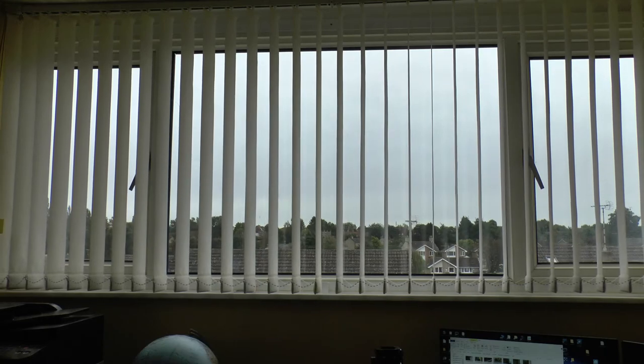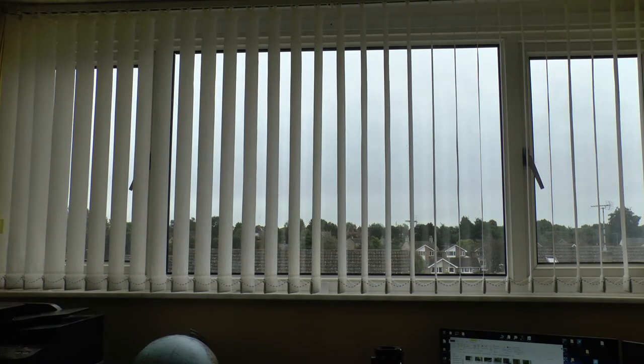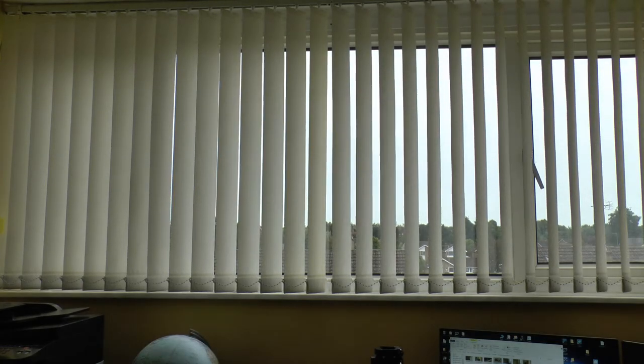I want to have as much natural daylight in this room as possible. So if it's an overcast day, the blinds will stay open. If it's a bright sunny day, that's when they close and the slats rotate. So when the sun is bright, the blinds will be closed, the slats will be rotated so that they're 90 degrees to the sun, and it will track that angle as the sun moves around. The slats continuously rotate accordingly.